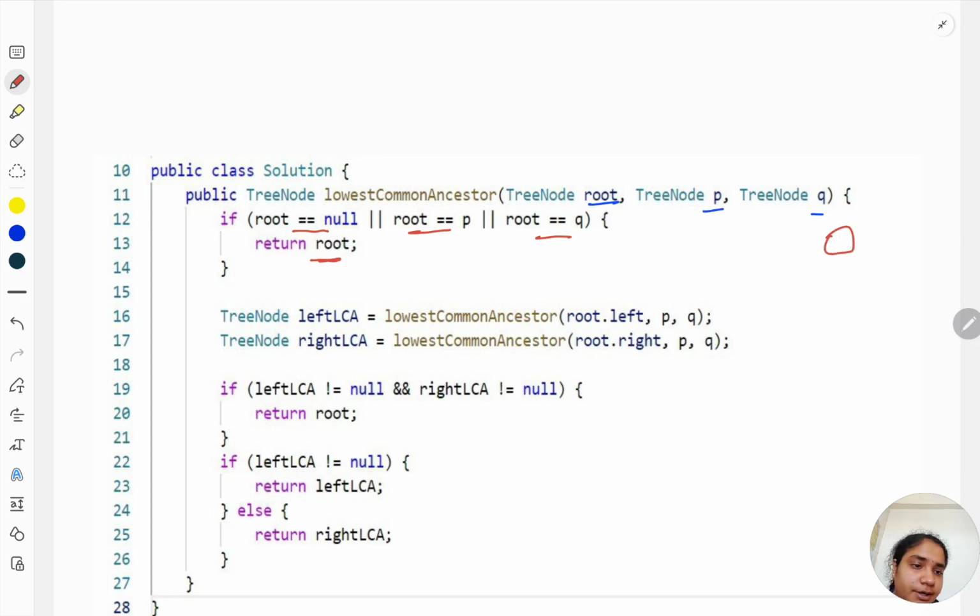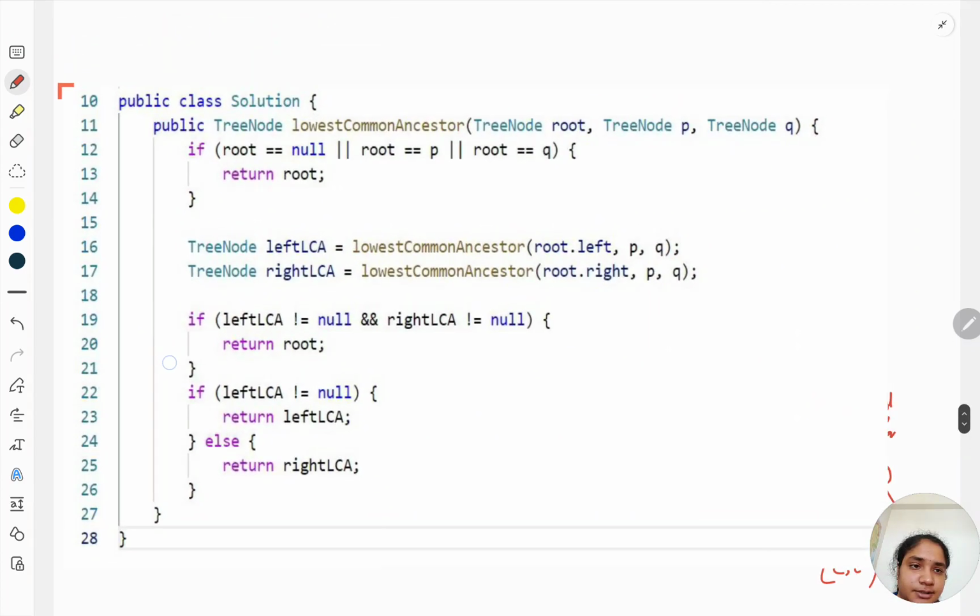In A, B, C, if we want to find the lowest common ancestor of C comma E, first it will check whether A equals null, no. A equals P, no. Neither of them. Then it will go inside the tree node of left LCA.